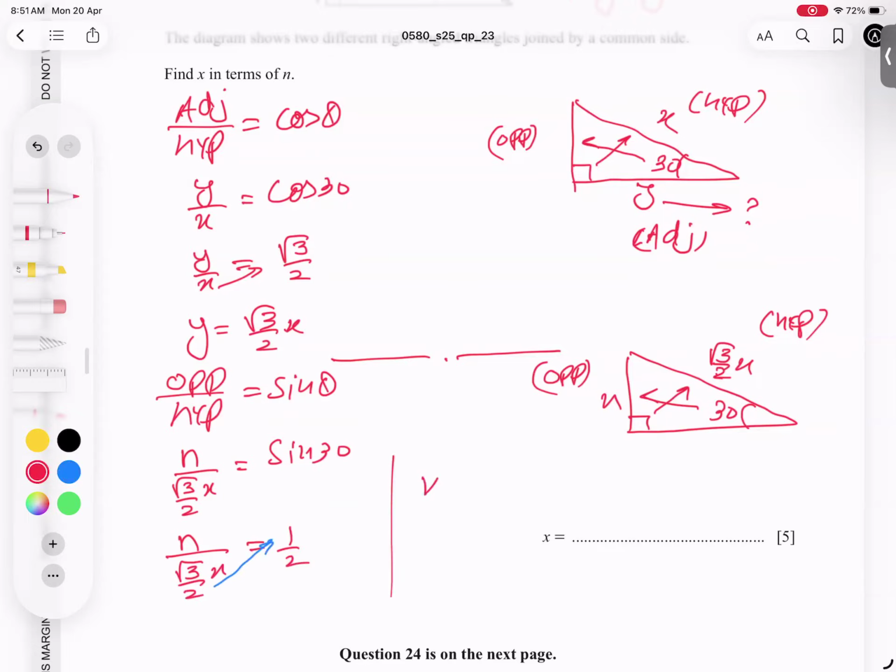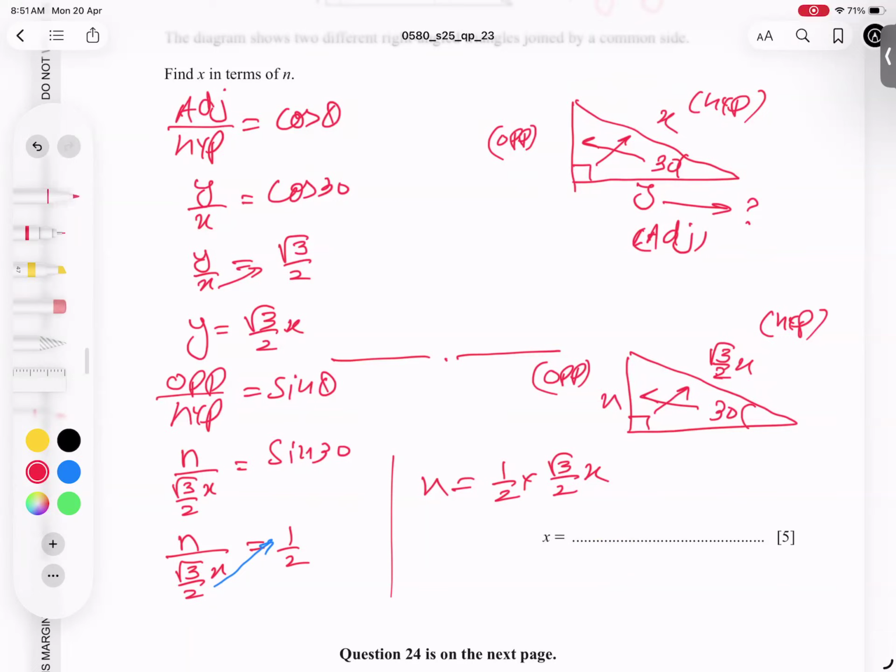What will happen, students? N is equal to 1 over 2 is already available, and root 3 over 2x. If I multiply up and down with down values, so I get what, students? So root 3 over 4 and x as it is. Sorry, hold on. He is asking x, not n. Sorry, I have seen now. So it means I have to make x the subject, not n. So up till here, not wrong at all. We have done it.